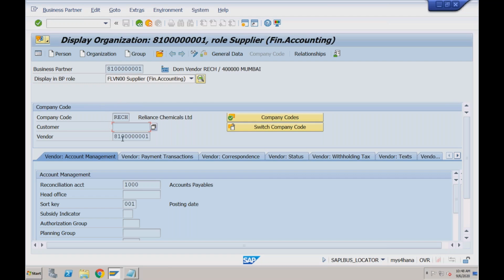Front end is what the user is able to see. So this is a front end, right? I'm creating a vendor, I'm getting these fields. But once I enter all this information and click on the save button, whatever data I entered here will go and get stored somewhere in the background. That is called the backend, what you cannot see. That is something which is stored in the database.